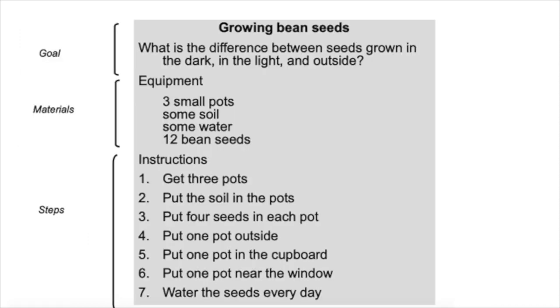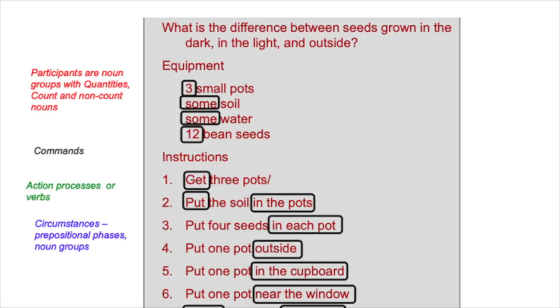Okay, in the next slide, again, I'll let you read that to yourselves, but basically kind of drawing out what's the main goal, or I suppose in later years it would be called the aim of the experiment. What are the materials or equipment that we use? So again, the structure, the scaffold that they will definitely need when they get to the secondary setting. And the steps. What are the instructions? How do I now start to grow these bean seeds step by step? So if they're in a pair or a group and it's kind of like a mini experiment, they know exactly what they're doing.